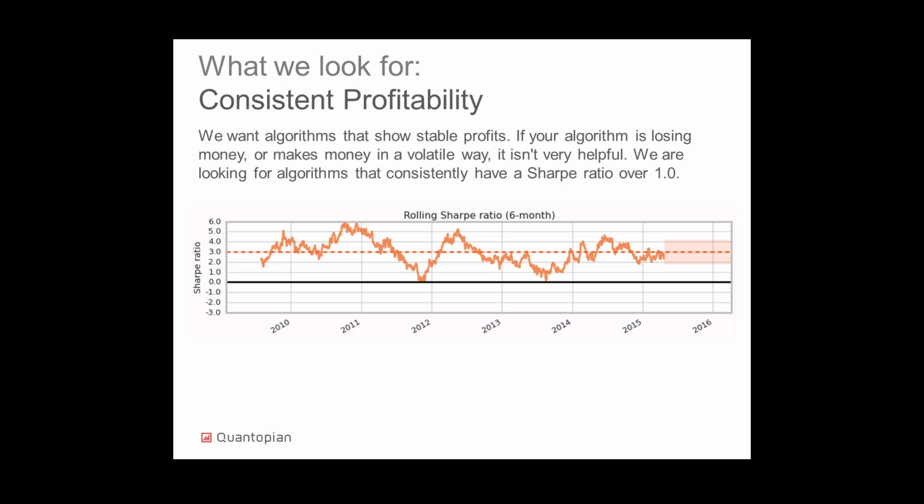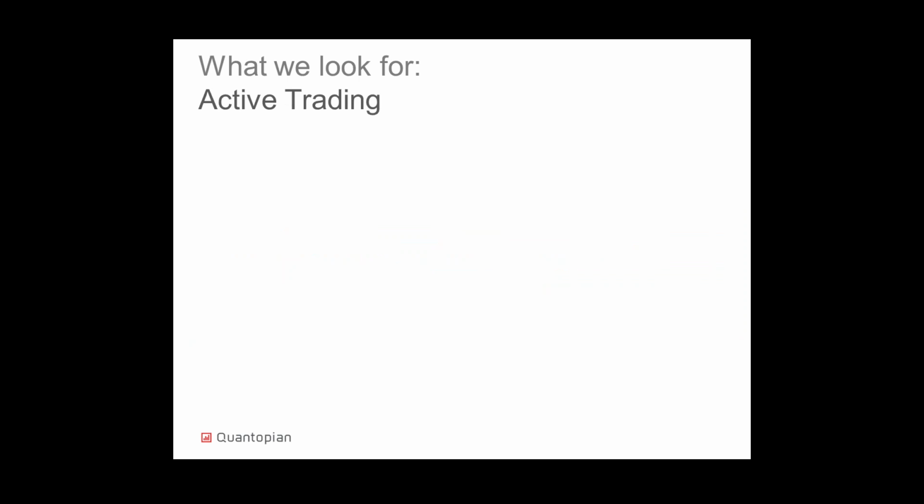So here's an example, for that same strategy that I showed you, plotting a trailing rolling 6-month Sharpe ratio, and you can see that this particular strategy on average over its backtest period had a Sharpe ratio of 3, which would be considered really quite good. Even better if you actually showed something like that in live trading, or even half that. And you can see that this Sharpe ratio, when computed on a 6-month time frame, wanders around above and below 3, but what it doesn't do is wander way into negative territory and way higher, right? So you could even argue, you might like this to look even a little bit tighter around its mean.